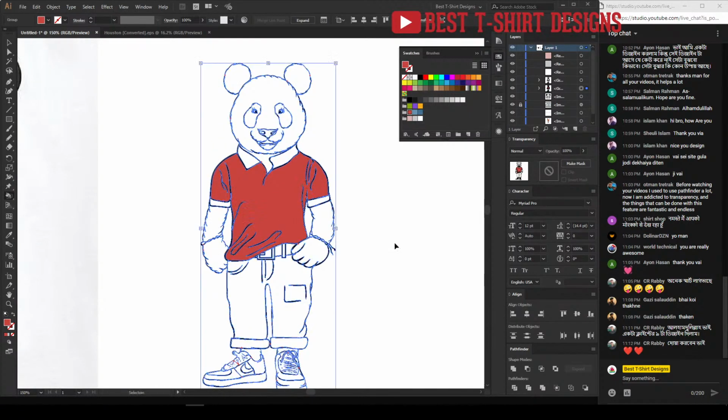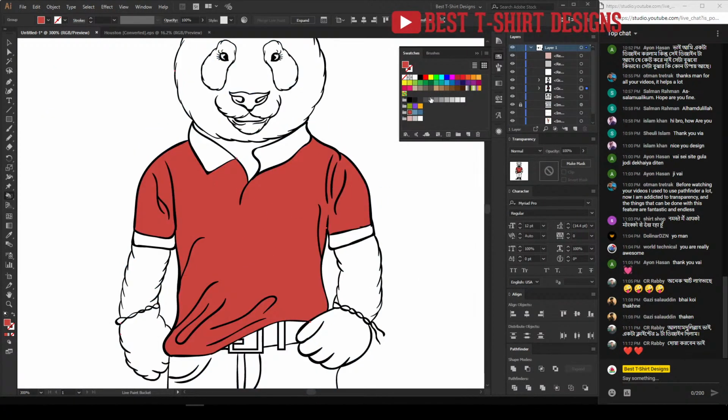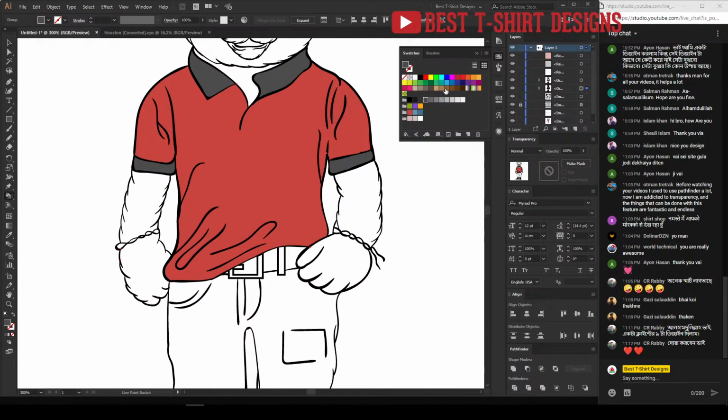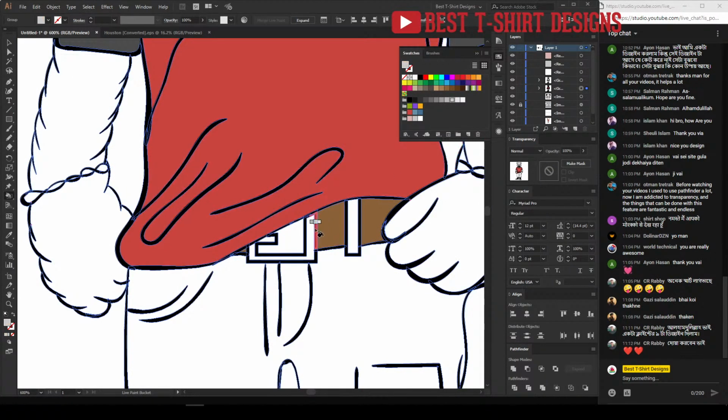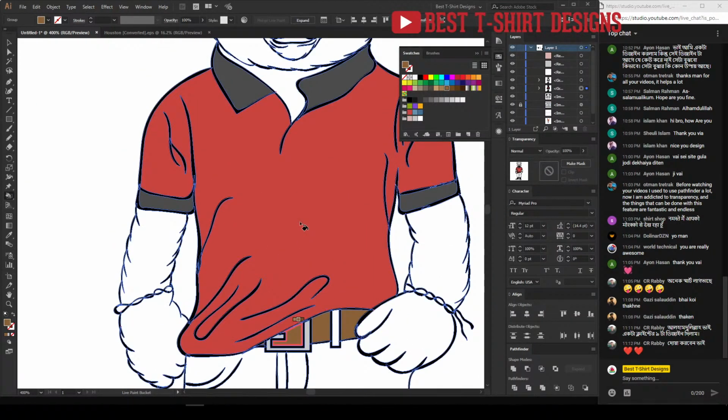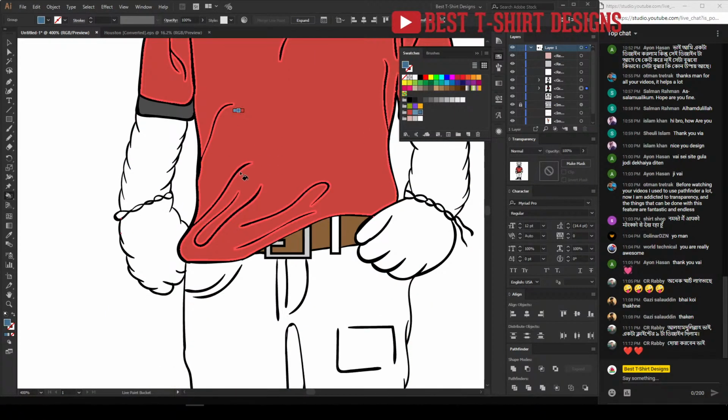I can press Control H. So Control H will hide my anchor points. Now I can easily see what's going on here. Then for this area I will be taking a lighter, not a complete black, so that it shows up good like that. And then maybe something like a brown color for this belt, something like this gray color for the still part of the belt, and then this dark blue.